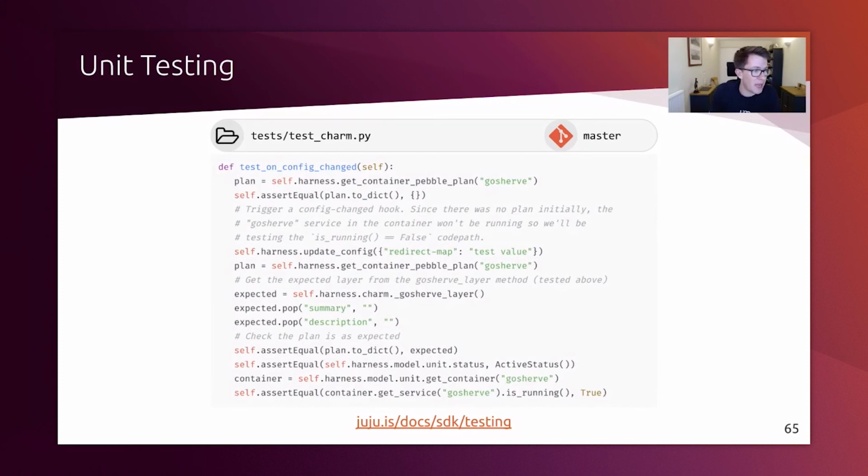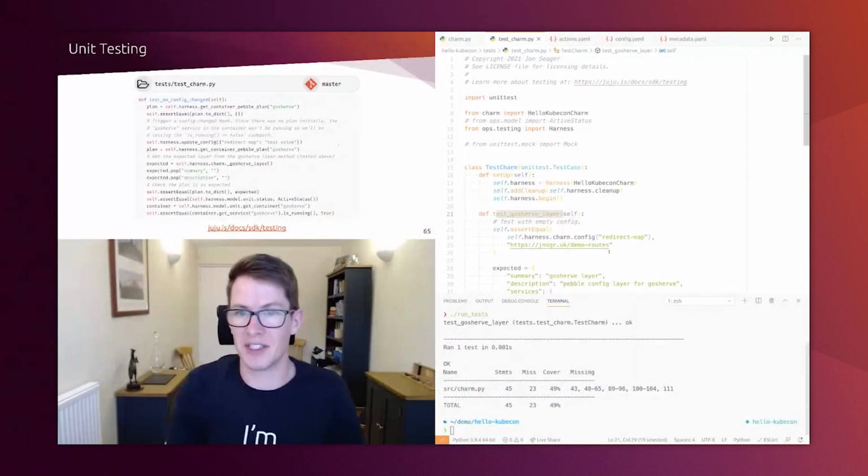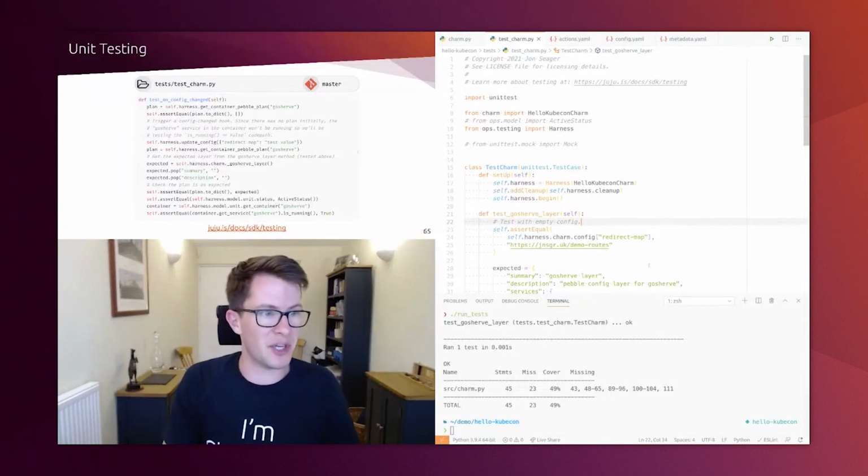Great. How much of that did I just do with the wrong screen? That's a little bit awkward. Let me just pop back into the editor now to show you that. Hopefully that's now showing up a bit better.